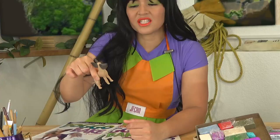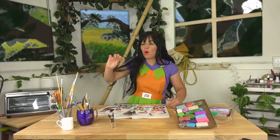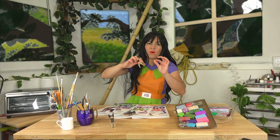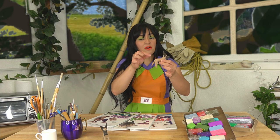That was an awesome piece! Wow! With creating this sculpture, especially the elbows and the hock, all you need to do is pinch on the areas you want the elbows, the knees, the hock to be emphasized. But make sure you know where exactly it is, because if you go higher or lower, it's gonna look weird. I hope you all enjoy that.